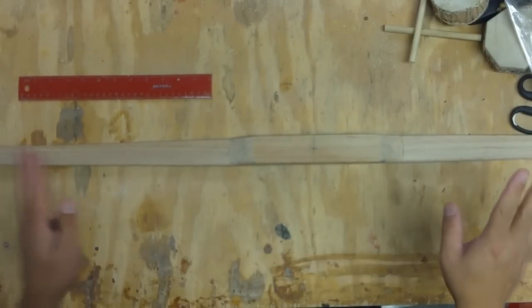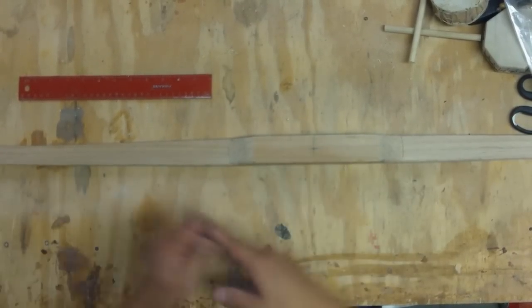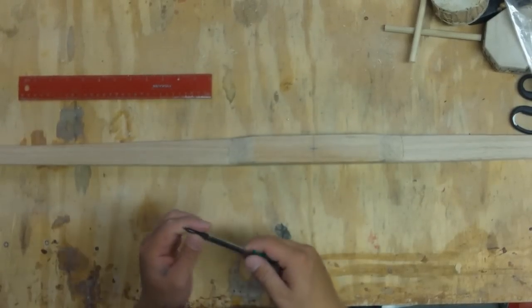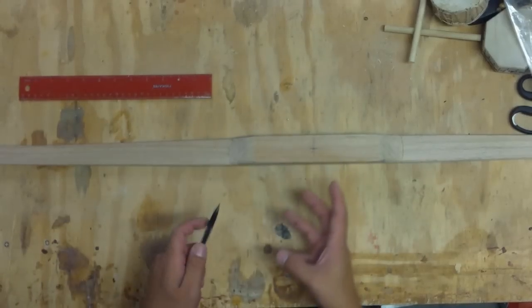Alright, so we've tillered out the bow. We worked on the limbs, we've tillered it out. It's 28 inches, 48.9 pounds, I think, is what we're at on this bow. And now we're going to cut the arrow rest out and start working on the handle.